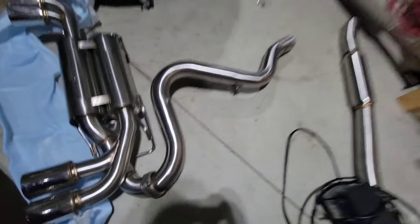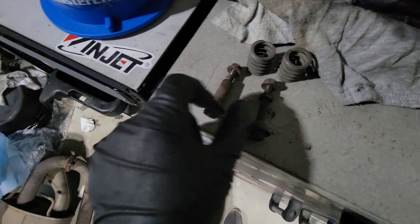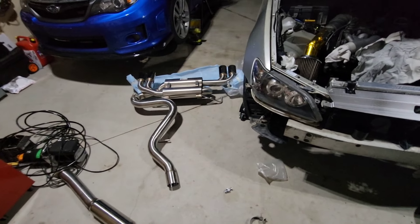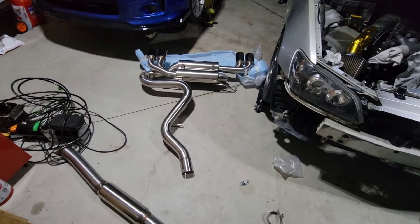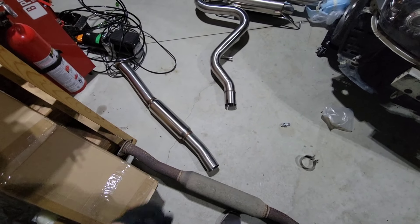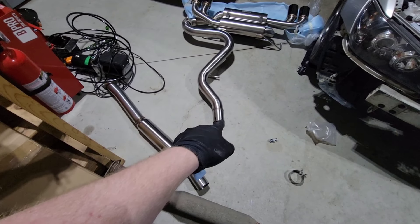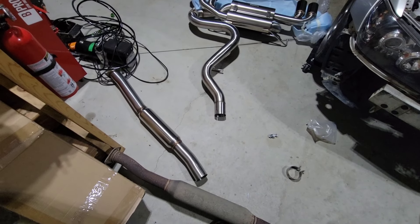It's absolutely beautiful otherwise. It has a slip joint right here with the clamp. Here's the old system. I cleaned up the bolts — they're a lot nicer. I'm gonna put this on the car. I'm gonna start with this section here and then put the midsection on — I'm gonna slide it on there first and then bolt it up. Stay tuned.